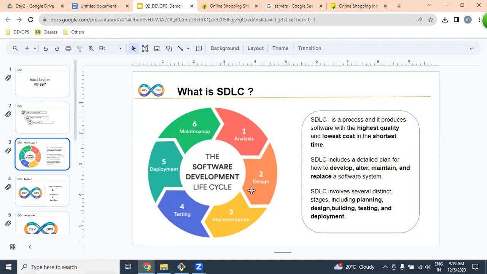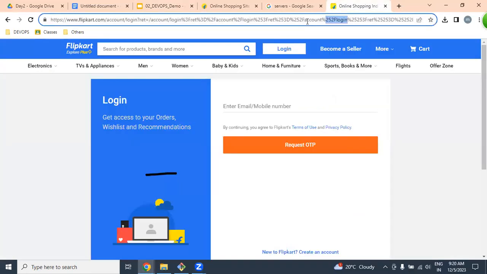According to the plan, our developers will implement the code by using Java, .NET, Python. Once it is implemented, our testers will verify it. Once it is verified, we're going to place it on hundreds of servers, which you call deployment.